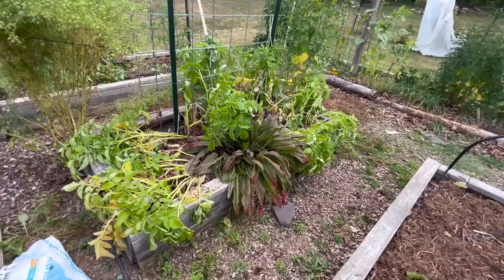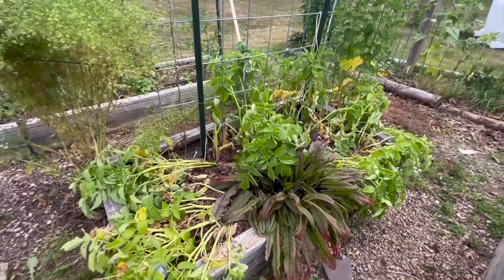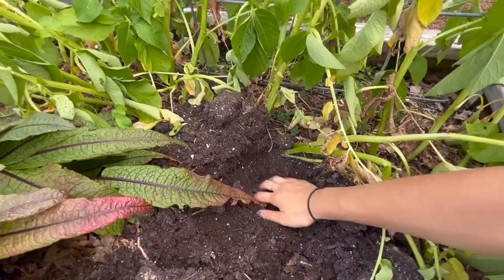One thing that I think we're pretty excited to do is to go into this potato bed. You can see how the plants have kind of fallen over now, and that's a good sign that the potatoes might be ready to harvest. So we're not going to harvest this entire bed today, but what we are going to do is dig around the surface of the soil, because usually you will have some potatoes at least along the surface. And we're just going to see if we can get maybe a handful of potatoes just to enjoy for the week. And we're not trying to pull out the entire plant here, so we're just going to move the soil aside.